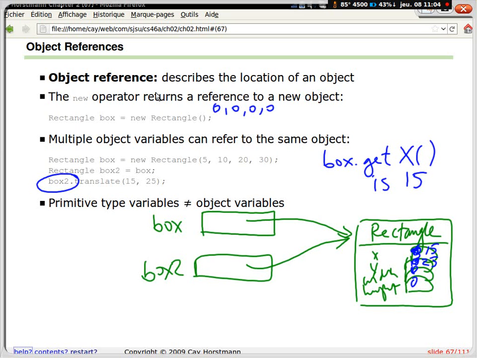Most of the time, we don't really have to worry about this because we don't often make copies of the object in this way. Sometimes we actually like this behavior. We can give this reference to some method and say, hey, do with this object what you want, and then when the method returns, the object has been transformed in a way that we like. But it is just something we have to understand. So when you have a variable, it does not hold the object, it holds the reference to the object. You can have two variables pointing to the same object.